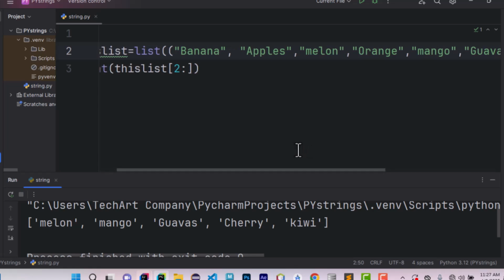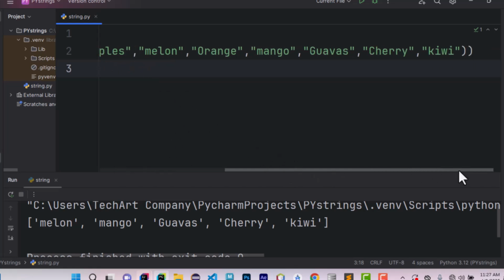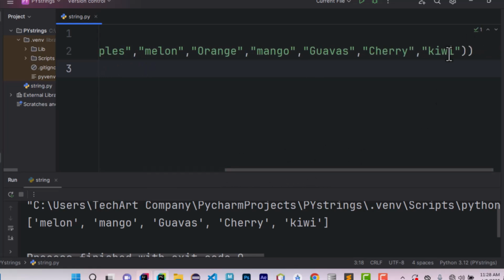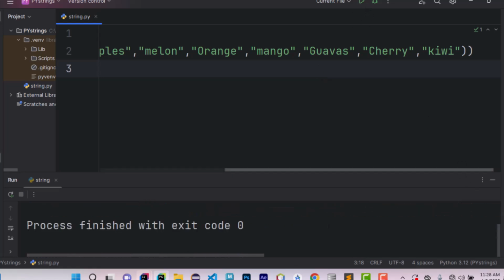So let me just run this, and I'm just going to change this a little here. Let's say -4. So where is -4 here actually? It is -1, 2, 3, 4, which is the mango, right? And I should turn it to -1. So I would just have guavas and cherry, and I don't know whether kiwi is included, so I will have to test it out. Oh, oops!